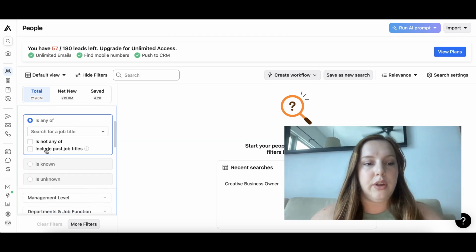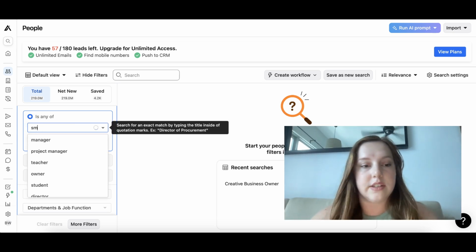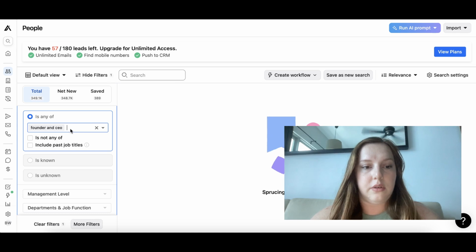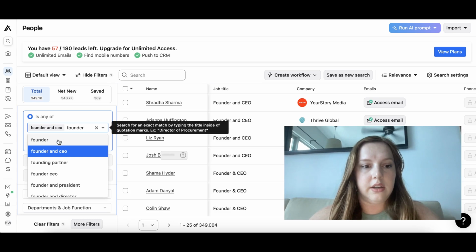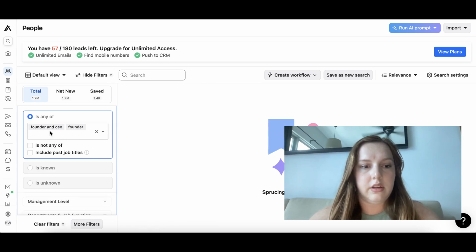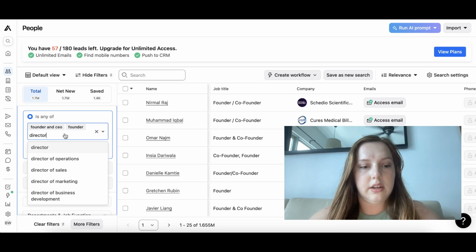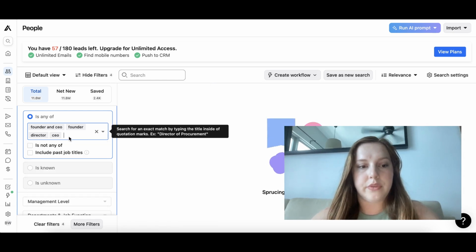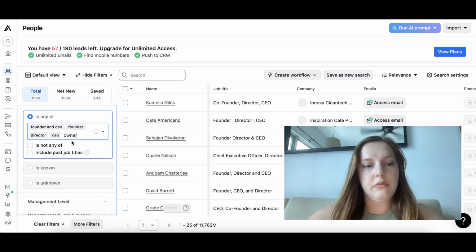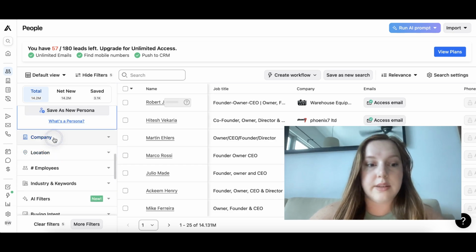So let's say, for example, you're going to first off be looking for founders, most likely, right? If we're small marketing agencies, we're looking for founder and CEO, and you can keep adding all of the different variances. Founder, director is the usual term here in the UK. We could say just CEO, owner. Okay, fabulous. And then let's go through and pick some details about the company, right?